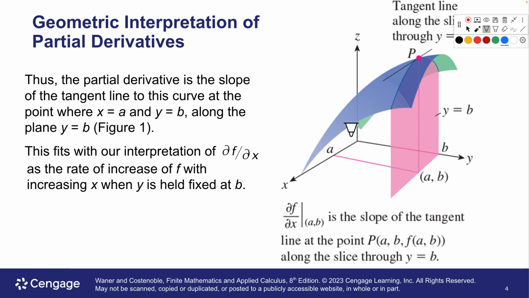Remember now that we've got three variables, we're in three dimensions. So in this case, we're holding y as a constant at some place, and then we're looking at, as x changes, how is the function itself changing. So we're looking at a tangent line at a particular point. That's what we're looking at when we do this. And again, we'll do this throughout. We'll find the partial derivative, and then we'll evaluate it at a given point.